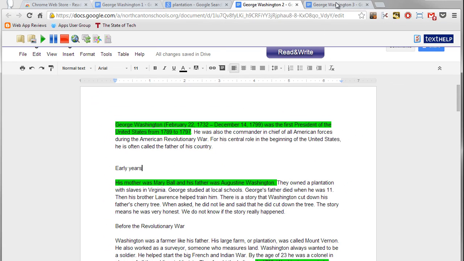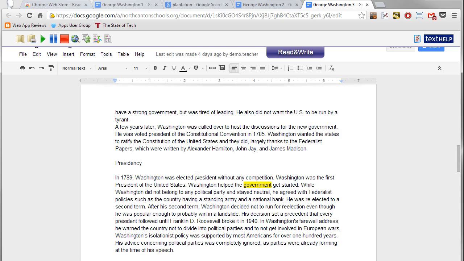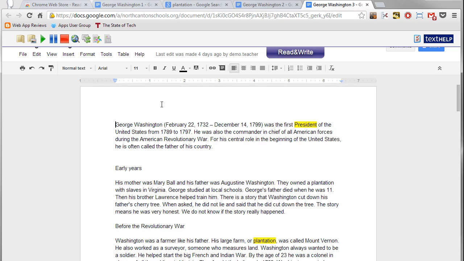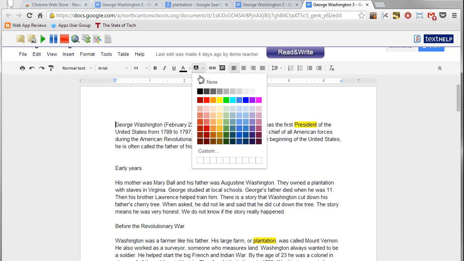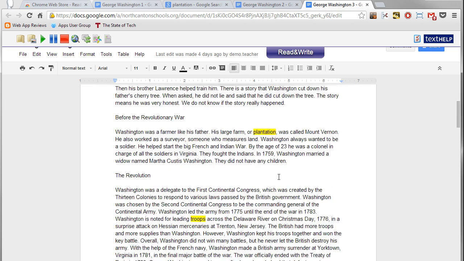The next one, where I did some highlighting over here, is the Vocabulary tool. Same kind of idea. Just highlight words that they think are difficult, words they're struggling with, something they'd like a little bit of help with, again using the background color tool. In this case, I went with a bright yellow, but it really doesn't matter. You can use any color you want.